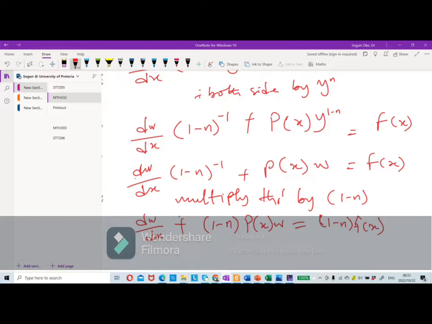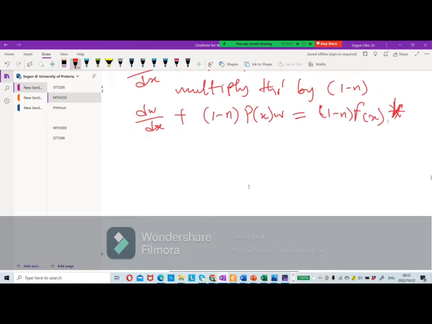So you can see that we have it in terms of a linear equation now. So W is linear in this case, it's not complex. We need to solve for W and then substitute it. So how do I solve for W? Anybody? You can do that later if you have time. You know the way you find your W from the previous method of solving problems, use the integrating factor and so on. But let's look at the example. I will give just one example here, then we move on to another one.